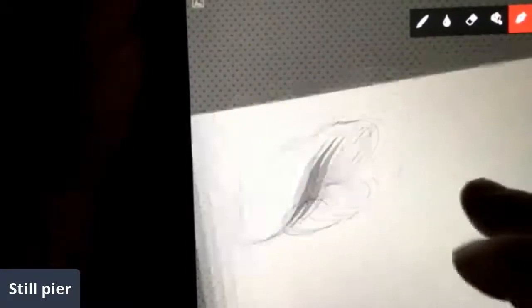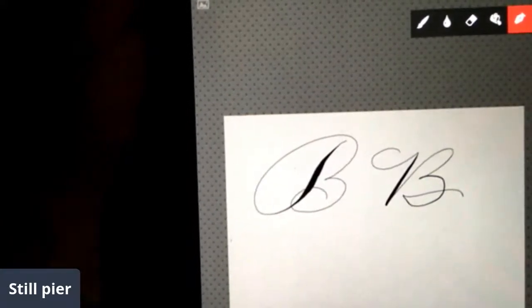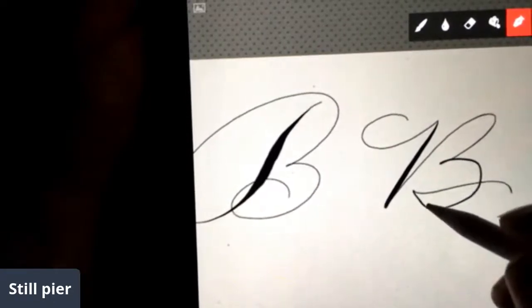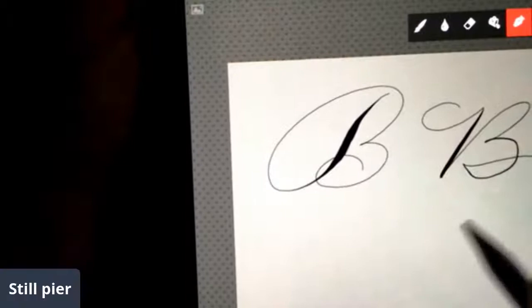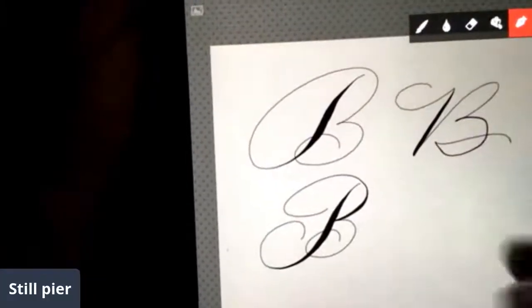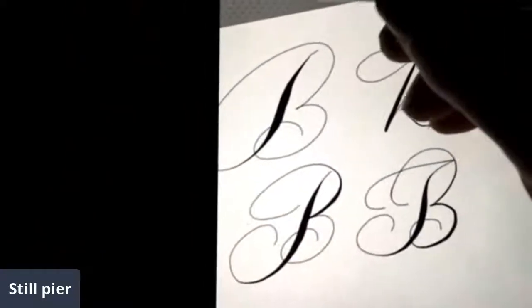So let me start over here with options of B's. Here's the B that I sort of remember. No, the one that I learned looked like this, which is just fugly. But it's interesting. It has 2 curves, 3 curves, 4 points, 1, 2, 3, 4 points, which this has 1 curve, 1 point, and everything else is curved. And you can also make it with 2 strokes. This becomes a little confusing, so I would say that isn't good.